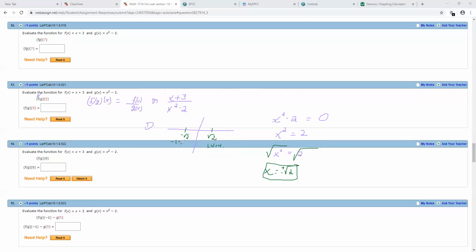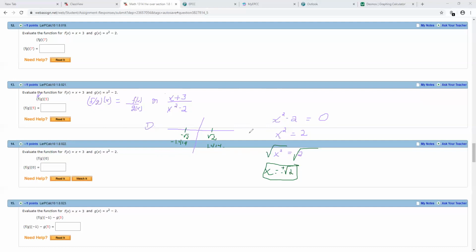And the same thing over here. There would be two places on the x-axis where there's no mapping, and then we could write the domain just like we've done on the other problems, except you would have 3 intervals: from negative infinity to negative square root of 2, from negative square root of 2 to positive square root of 2, and then from square root of 2 to infinity, just like we did before. I know that's a little rushed, but I hope that's okay.